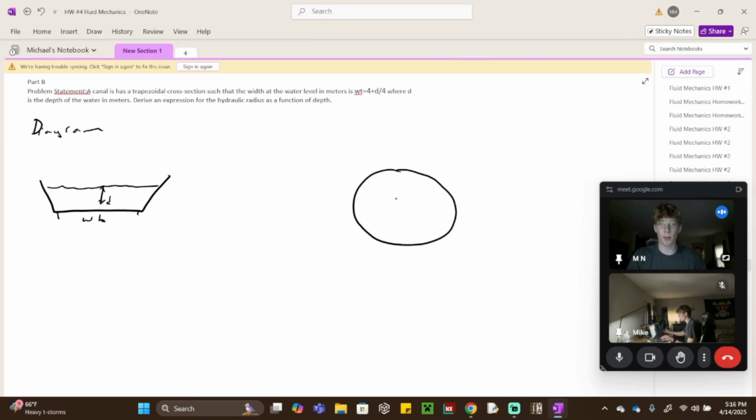So here's our circle. And this is going to have a radius of r and also a diameter of big D, which will come into play later. And as we can imagine, both of these are probably gravity fed, so we will have a difference in our z coordinates. So we're going to label this z2 and z1. And yeah, let's get into this problem.